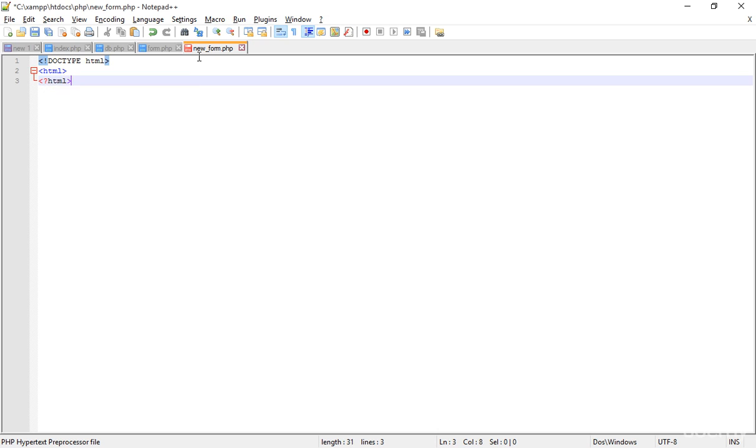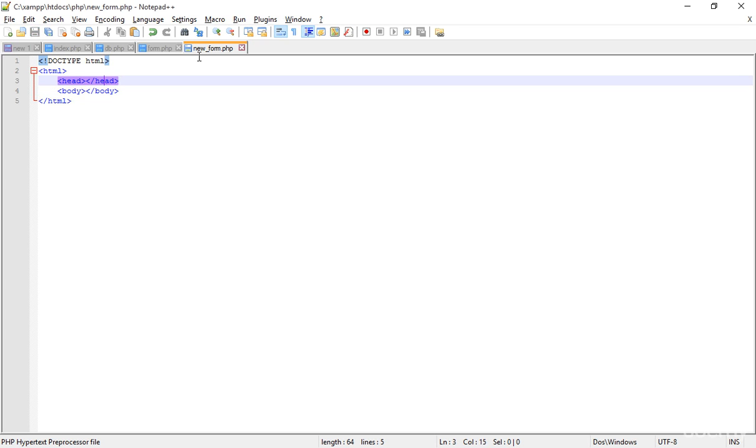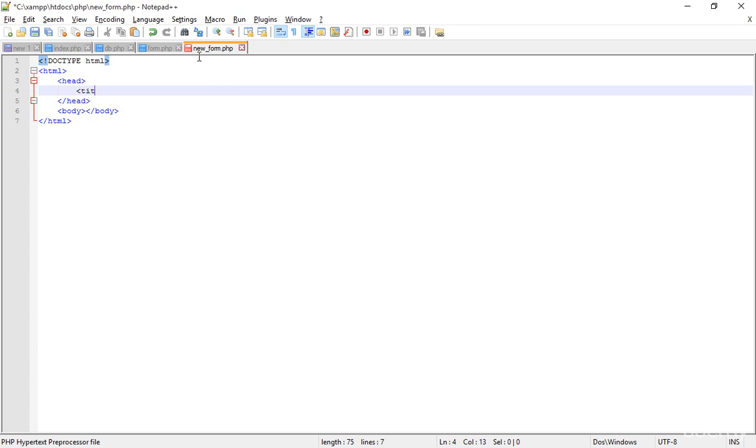That is really beautiful. HTML5 is really great and perfect, and obviously Bootstrap makes it more perfect. Head tag, okay, and the title tag.